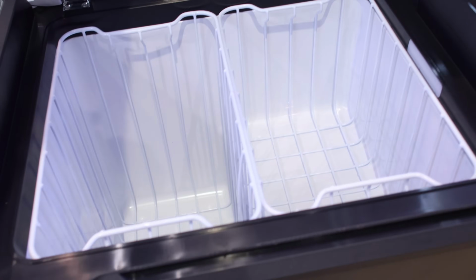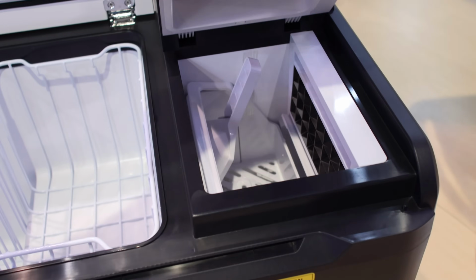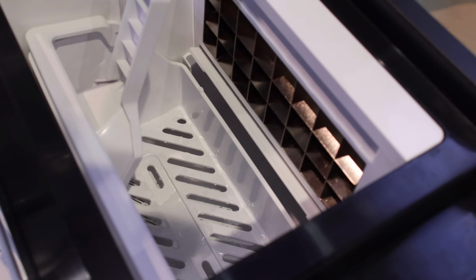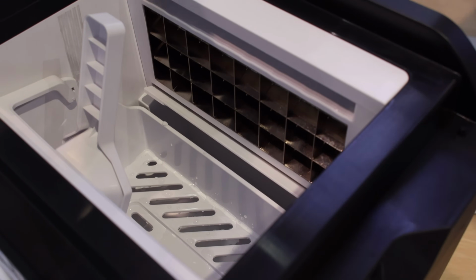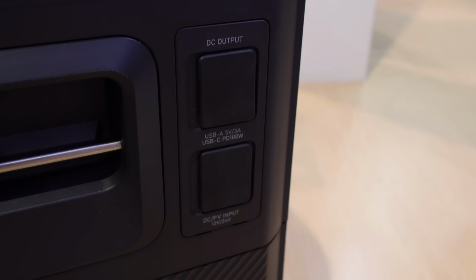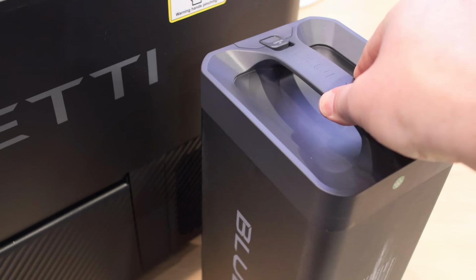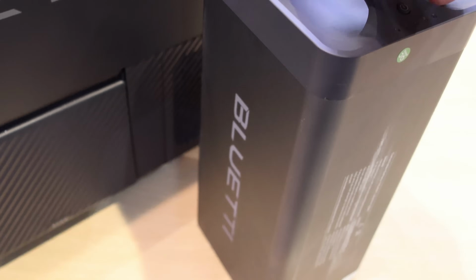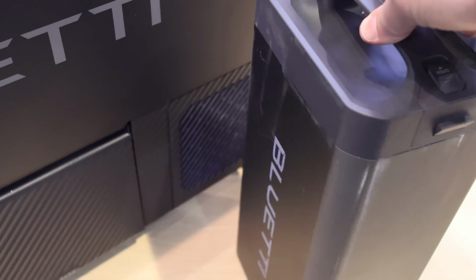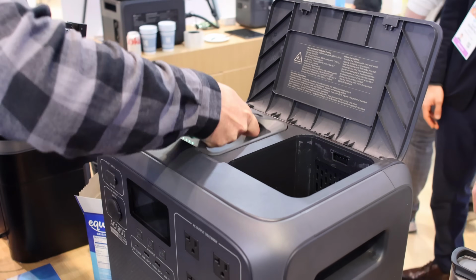They also came out with their new fridge, which is already being seen on other channel reviews, and this is actually a pretty nice concept, as it does have a built-in ice maker. This is a little bit more of a traditional ice maker and is a little bit better. It also has DC output power and can be charged with solar. It will utilize a power pod battery. This is over 714 watt hours, and this is going to be kind of a new lineup to be able to go into multiple power stations like this AC180T.